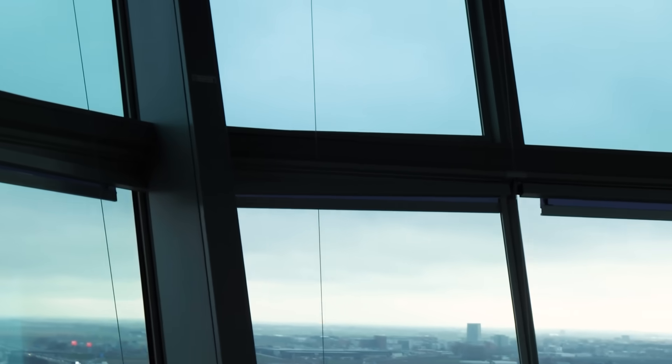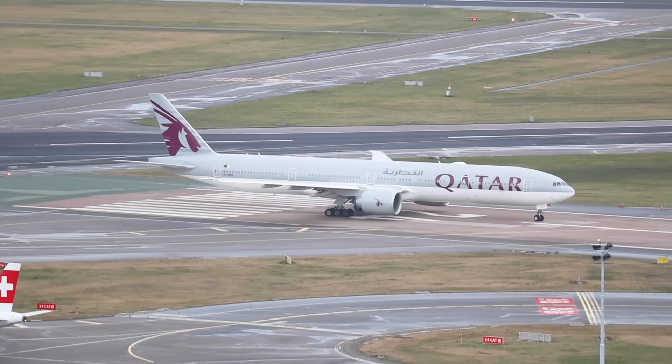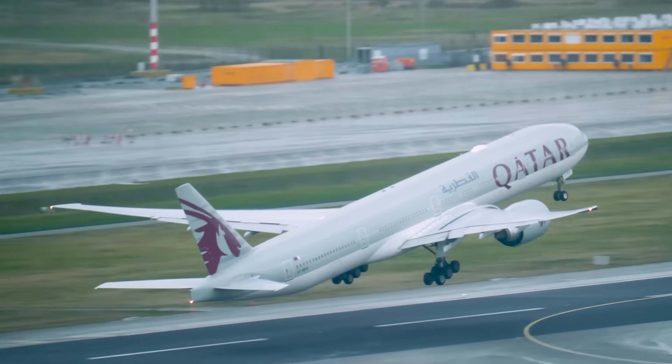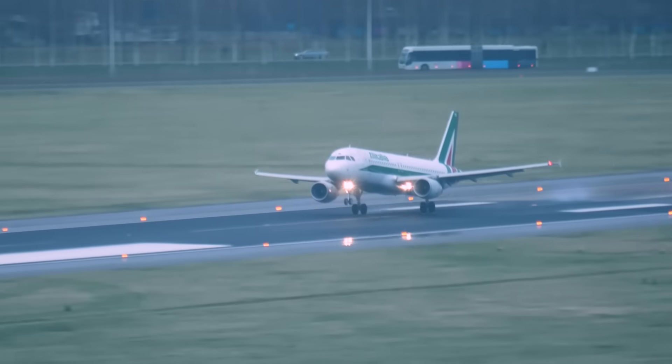What you just saw was a VFR departure. We have some VFR traffic here — that's police helicopters and Coast Guard Dornier; they do pollution control on the North Sea. He just departed Amsterdam going to the west. In Amsterdam the wind changes a lot, so I've seen a lot of runway changes — every few hours there's a runway change. Now we see planes approaching from the north; earlier they were approaching from the south. It's very fast-paced here.